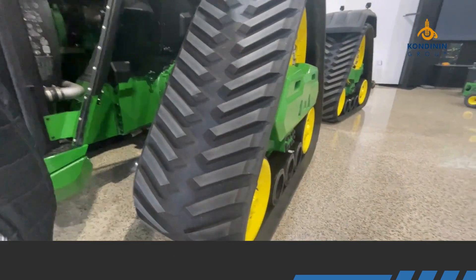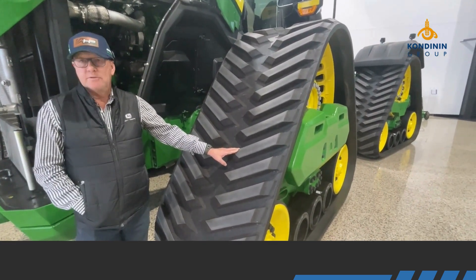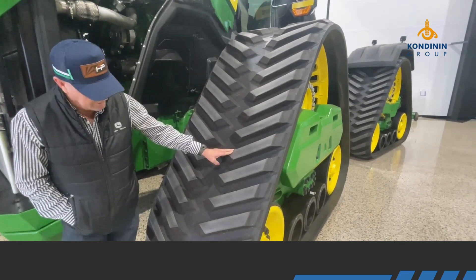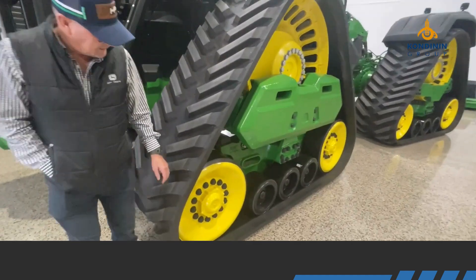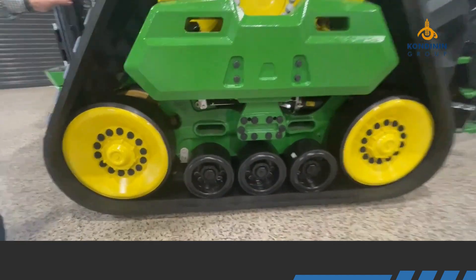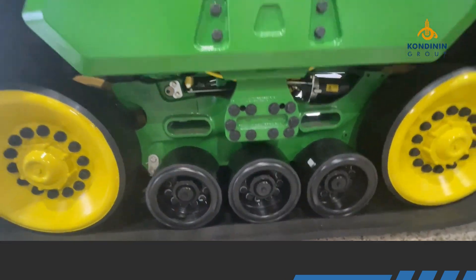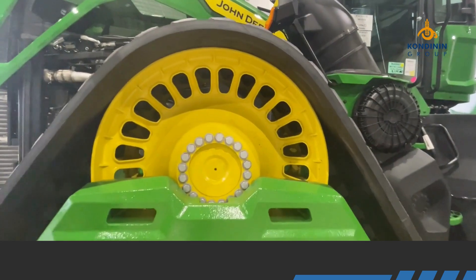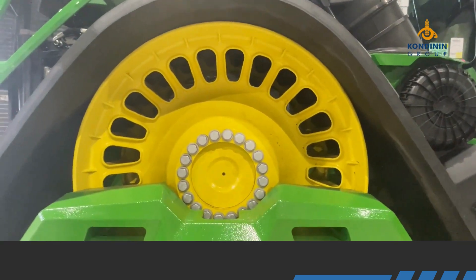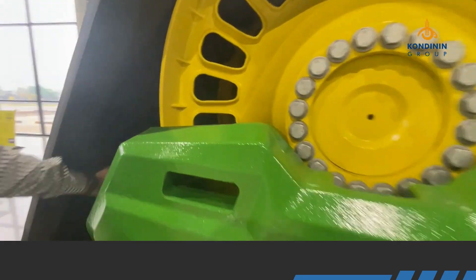This one's fitted with 36-inch tracks — you can get 30 or 36. These are the heavy-duty 6500 tracks, the heaviest in the industry. This unit's on three-metre centres for controlled traffic. The bottom idlers are polyurethane so they dissipate heat and it won't build up, whereas some competitors don't have polyurethane. It's a complete new track system, front to back, with a bigger drive wheel, bigger wheels throughout, a much larger wrap area, and a wide lug for friction area to stop ripping lugs off — it gets power down to the ground.